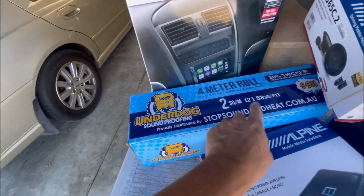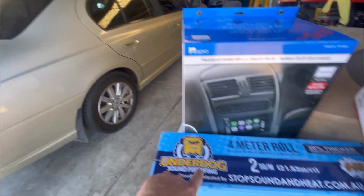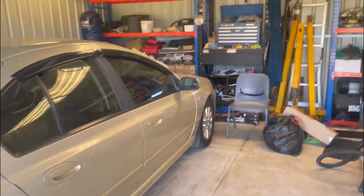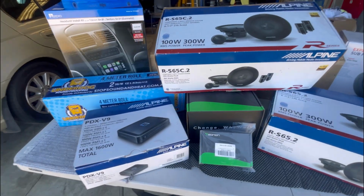Got some sound deadener for at least the front two doors. I want to get those done at least, and hopefully enough for the parcel shelf as well. If not, I've got some spare rolls there, which my son said I could pinch one out of. There's plenty there. So yeah, I want to get that done in the doors firstly.